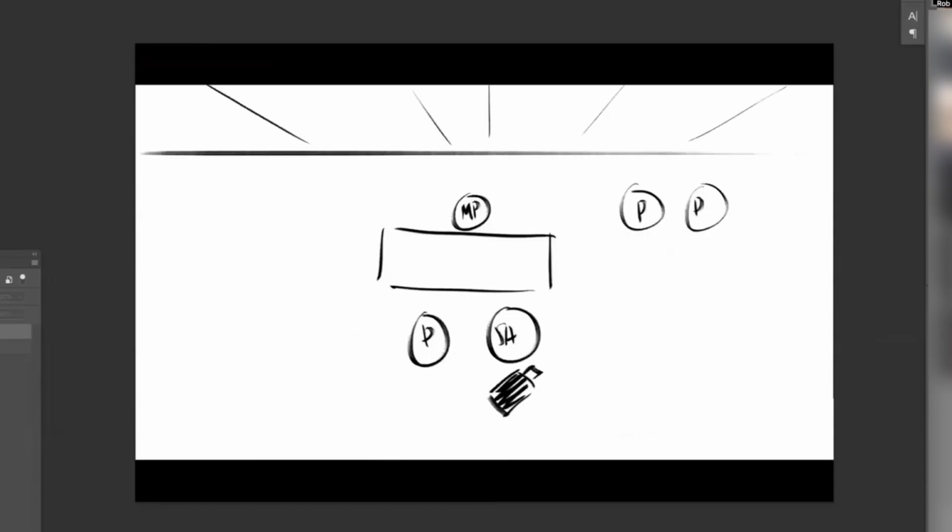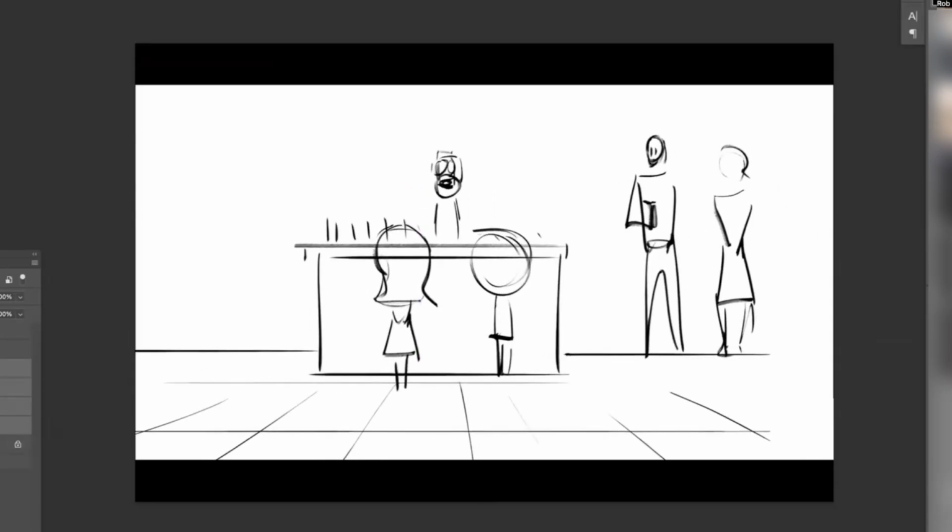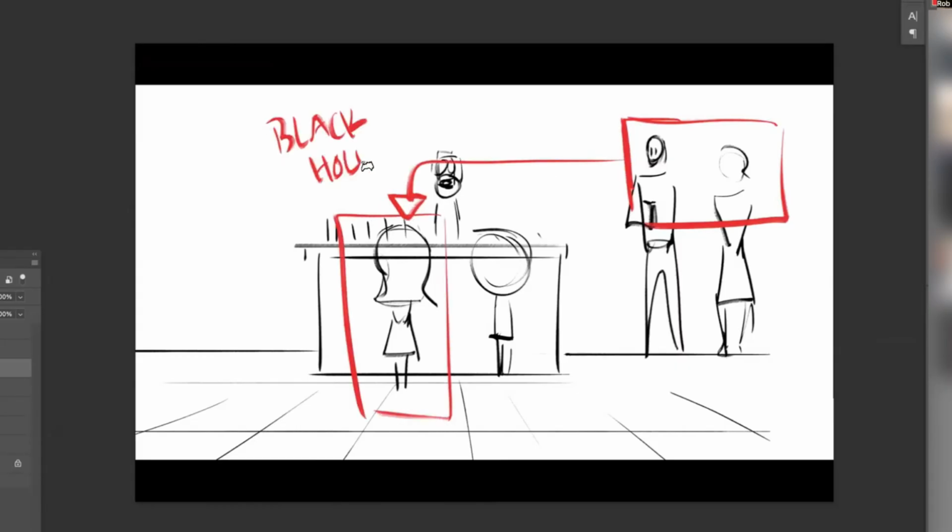This is helping me go from here. I'm above them. I'm hovering like a drone. I'm seeing it objectively. Now I want to get on the set, drop into it to have a little bit of a better sense. So I'm going to draw a very objective proscenium angle. This is going to help me get my head wrapped around visualizing how to put the camera behind someone's head, like how to draw the head and body and movement. And in this case, I have to get my head wrapped around where I can put the camera to do this. My goal is to connect dad and mom with their daughter when she says black hole.